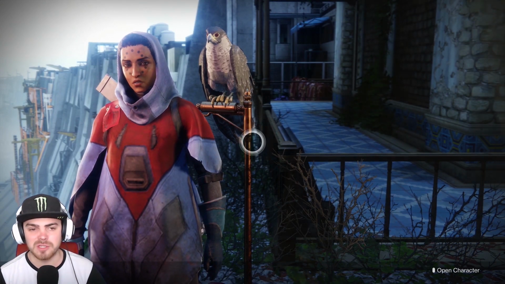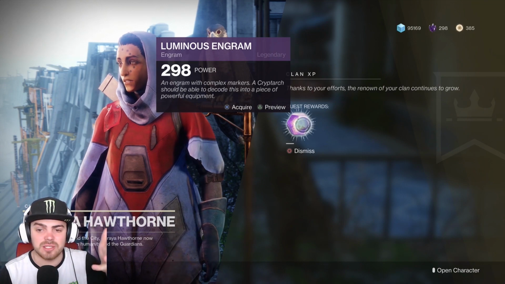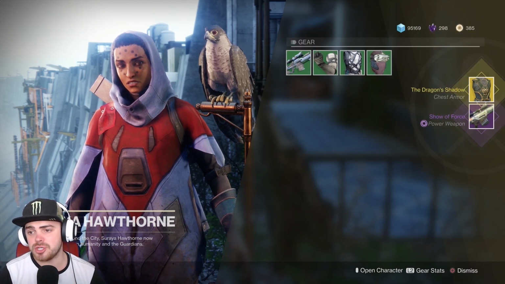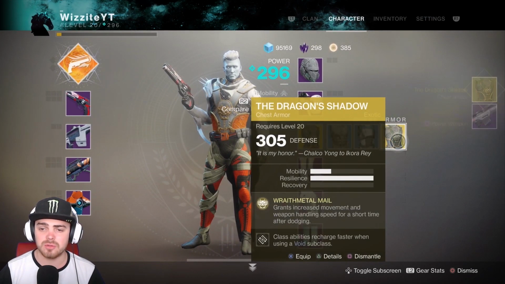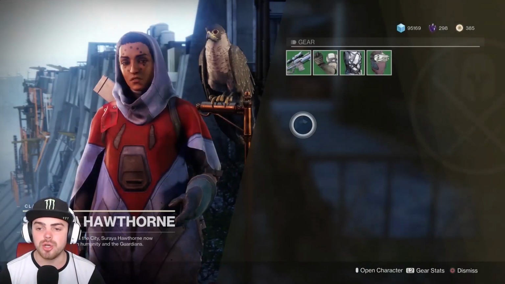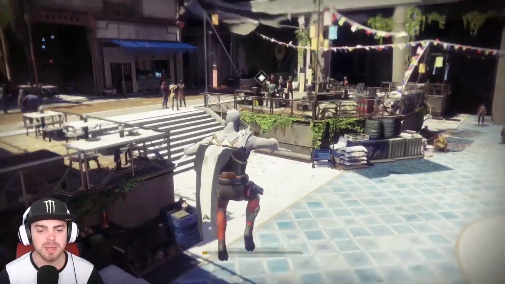Hawthorne, you also have some powerful rewards for me. Again, the request still stands: anything exotic or the Origin Story. Okay, we got Dragon Shadow, which we already have, actually. That one's 293. This one dropped at 305. I will take it. Not a bad upgrade, you know what I mean? I'll take it. It doesn't matter.